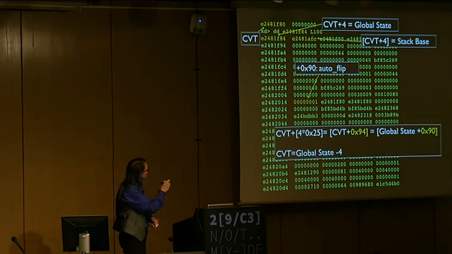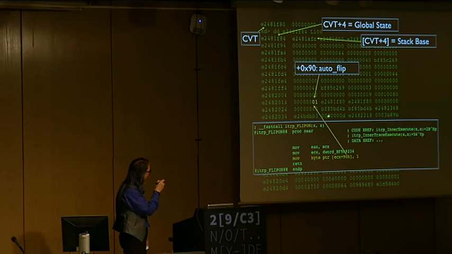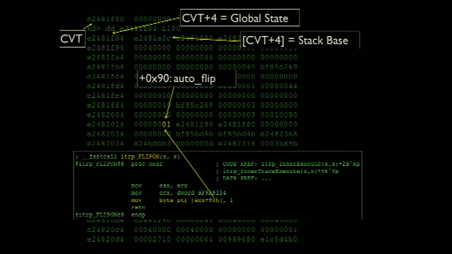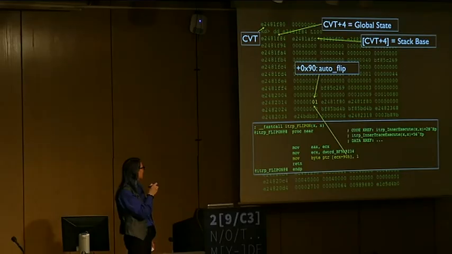If you can figure out that that's 90, then you go back to IDA and you look up all your function implementations and you see which of these moves does anything with 90 as one of the offsets. And so there's this instruction flip on, which sets ECX, which comes in from somewhere else, presumably points right there, and then adds 90 hex to it. So it goes right there, and then it sets it to 1.